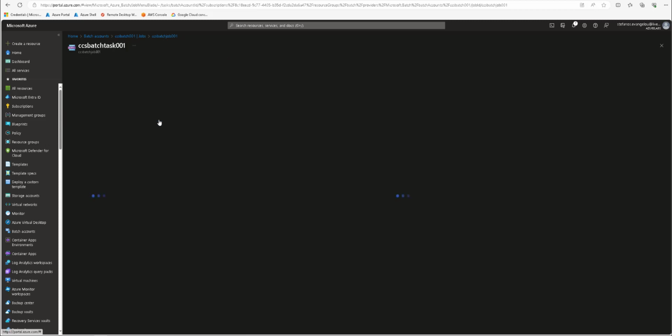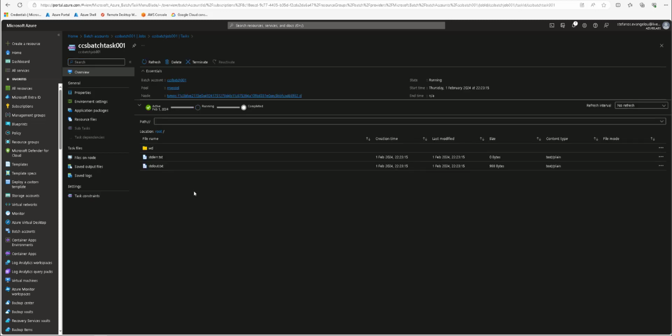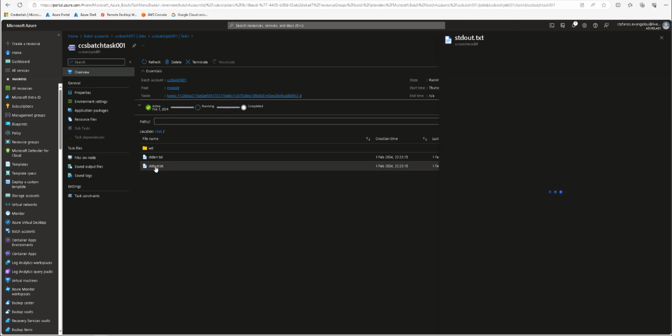To view the output of a completed task, you can select the task from the Tasks page. On the My Task 1 page, select the stdout text file to view the standard output of the task.